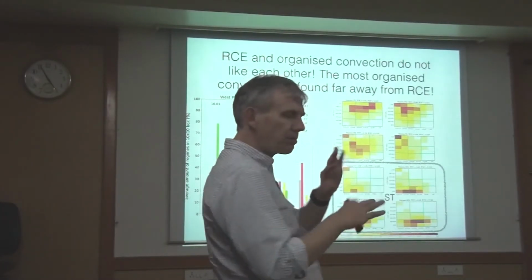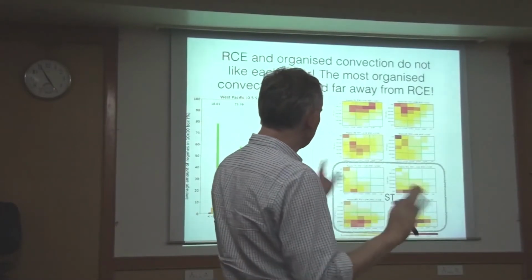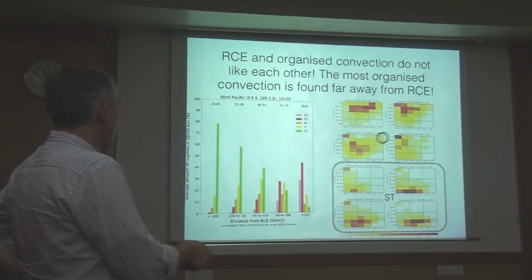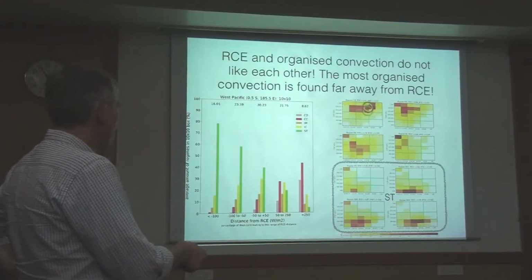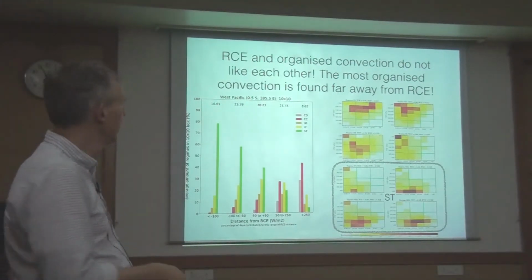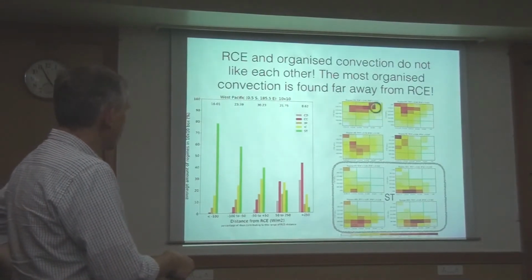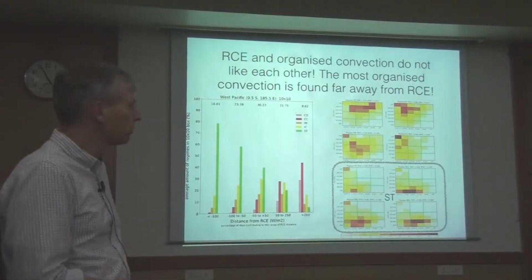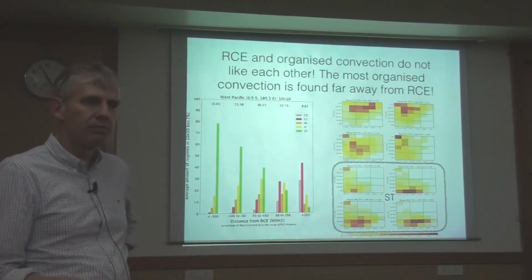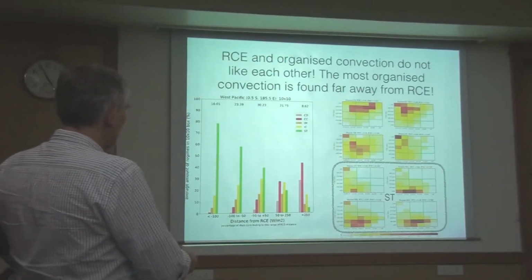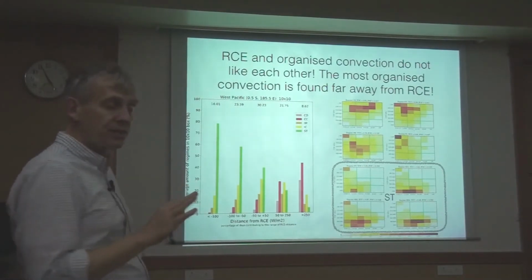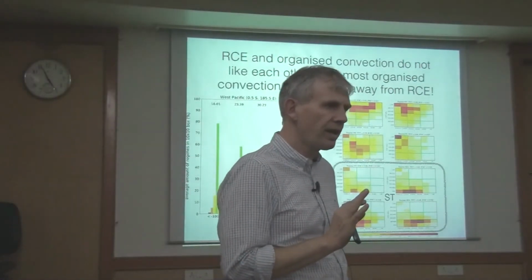And then all we did is we apply a cluster analysis, and I won't go into the details of this. And what we find is that there's actually one cloud regime that has a very high occurrence. So red means many pixels, yellow means not many pixels. And you see you get lots of pixels of high clouds that are very thick in one particular regime. All the other regimes, if they have high clouds, they are thin. Okay? So it turns out, and I'll show you this in a second, that this cloud regime also represents organized convection. Does that make sense?